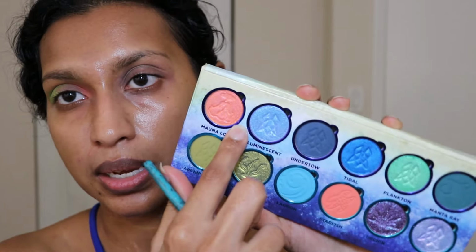But I don't mind, because again, the real joy for me from CLIONADH is always the shimmer shades. And I'm a shimmer heavy person anyway. So let's go in with these colors now. I'm really excited about this. I think that I'm going to just take a little bit of Moana Lua. So that's this shade. Now this is a multichrome shade and it's really, really pretty. See that?